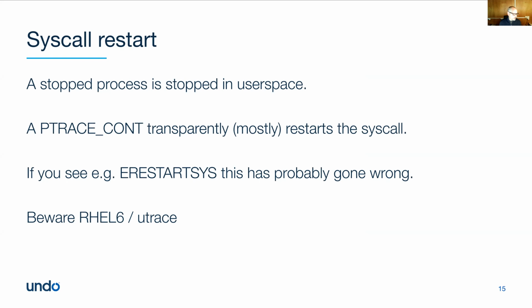Particularly, though, likely to happen on Red Hat Enterprise 6. That kernel, they backported this thing called utrace. So remember I said that ptrace is kind of a sucky interface, and it is. And some decent people said, right, enough of this. Let's design it properly. They made this kind of modular thing called utrace in the kernel with a ptrace compatibility layer onto it. This was being used a lot by the dtrace stuff, SystemTap, and so Red Hat wanted that in, so they backported it all into RHEL 6. And it never really worked properly. It's always been a bit unreliable. And in the end, it got dropped, and they did things differently.